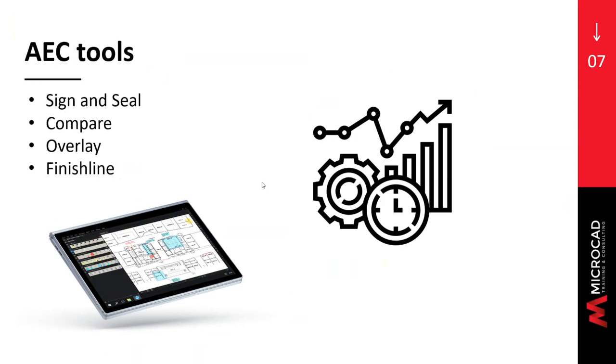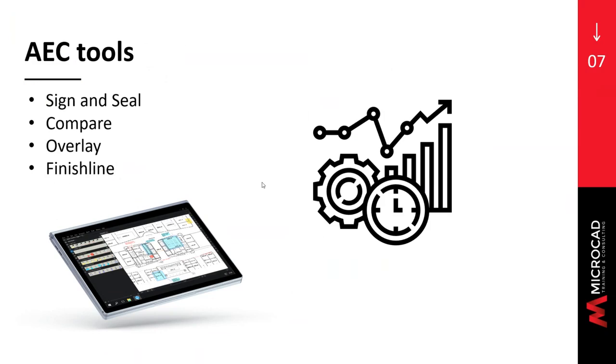The document reviews are going to be just the same way as we are used to managing them, right? The compare and overlay tools are just great because we are going to be able to track any changes between different versions of our projects. So you can use the compare tool and overlay tool on the software, which is really cool.